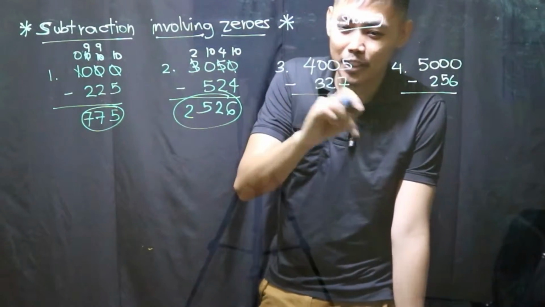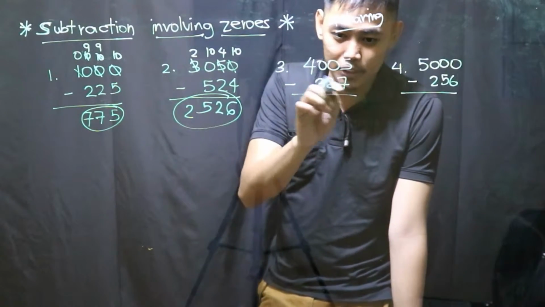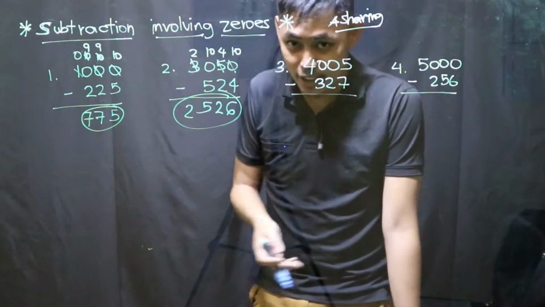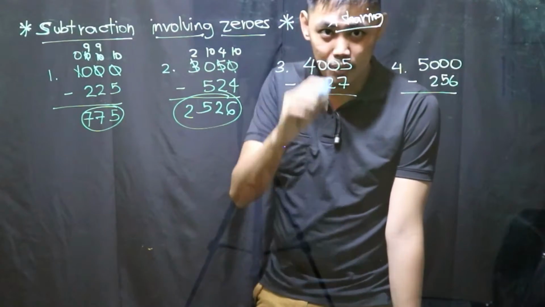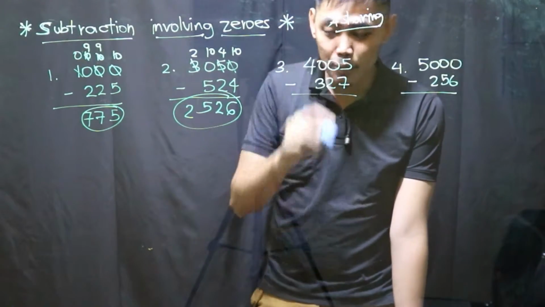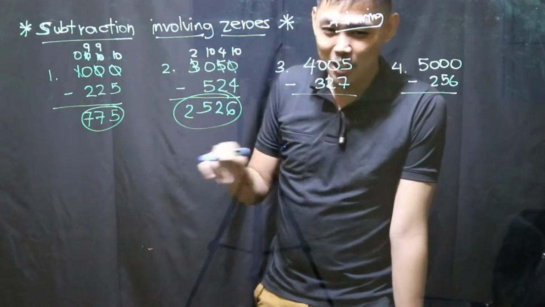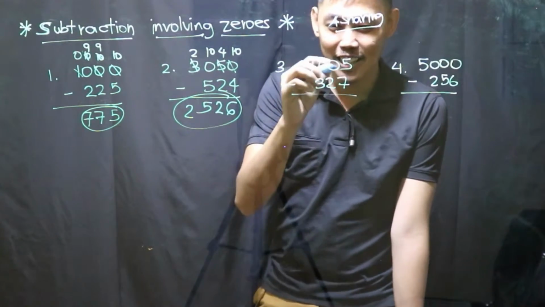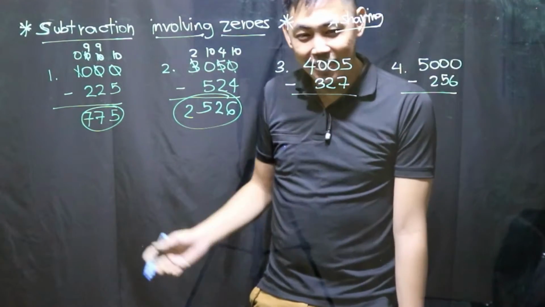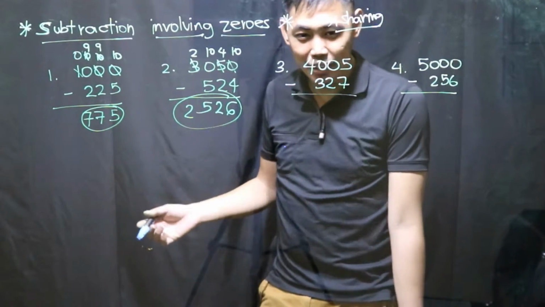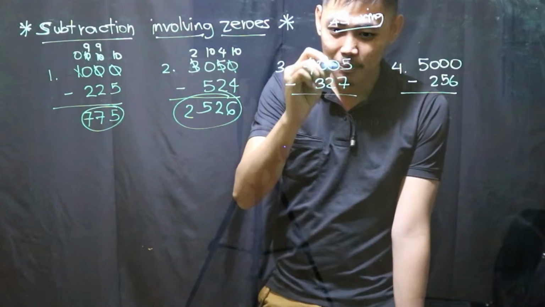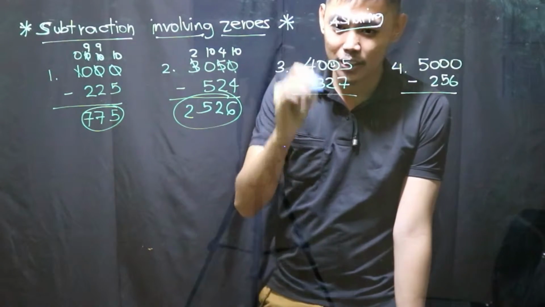So we have 5 minus 7. 5 minus 7 is, we cannot do anything about that, right? Because 5 is lesser than 7. But we can share. So 5 will say to 0, can you give me something? And then 0 will say, I don't have anything, right? Because 0 doesn't have anything to share. This 0 here, alright? This person.